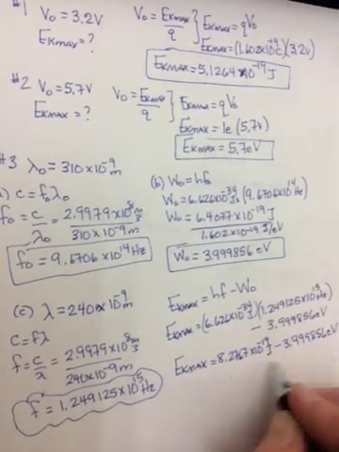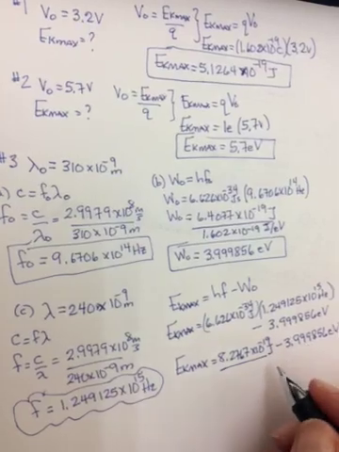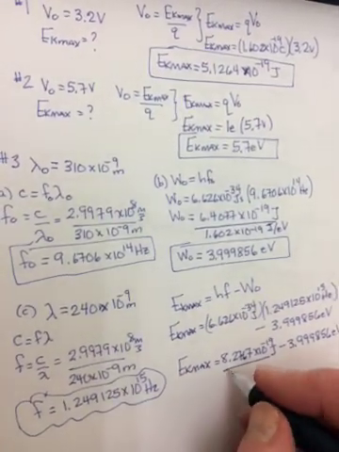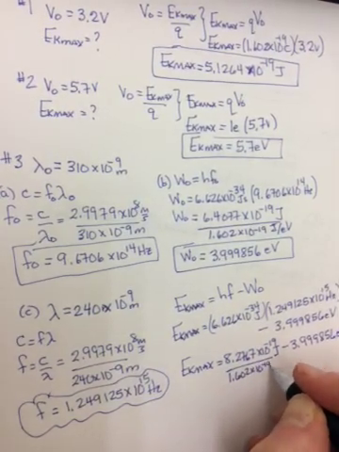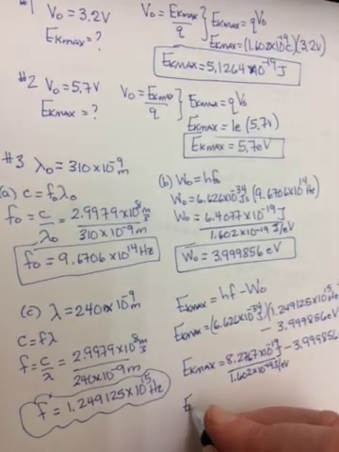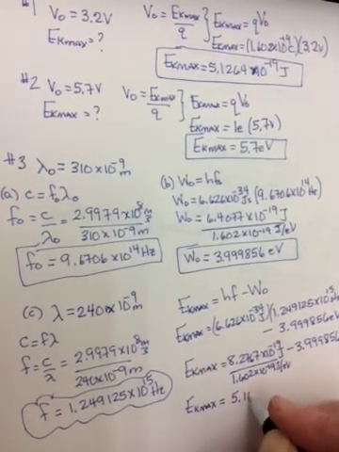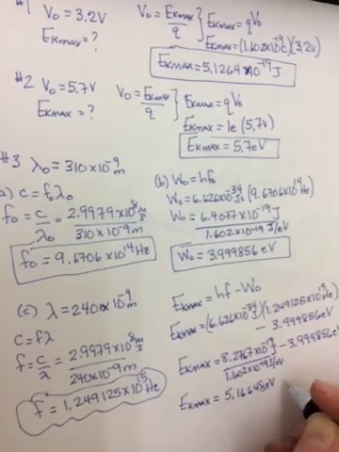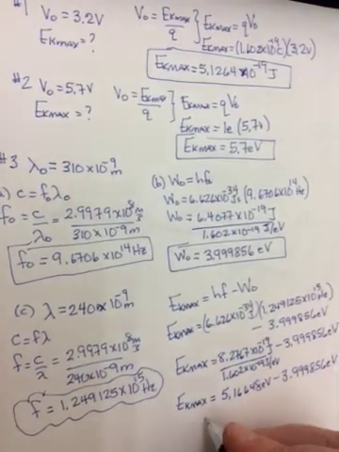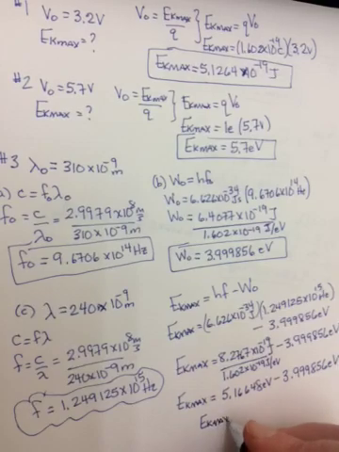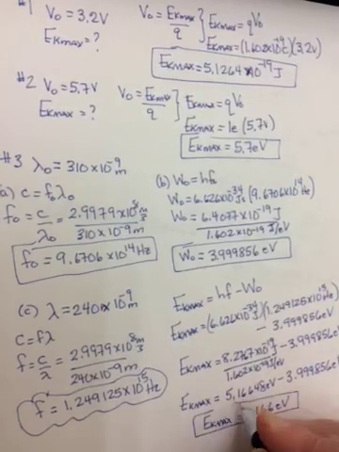3.999856 electron volts. You cannot subtract these two. Look at the units. You need to change this one to electron volts or the second one to joules, but since it asked for the answer in electron volts, change the first one. So divide by 1.602 times 10 to the negative 19 joules per electron volt, which you learned in an earlier video was the conversion. And so you get 5.16648 electron volts minus 3.999856 electron volts. And now when you do this math, you should get 1.166 electron volts as the final answer.